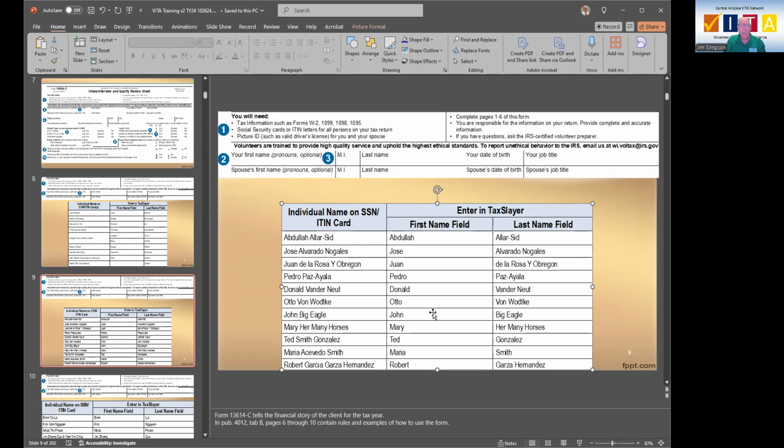Why is this so important? When we file a return electronically, they're checking it with the Social Security database, and if the names don't match up, it just rejects. And we have to go figure out what we did wrong with the names. Another hint I would tell you is we always ask the taxpayers to bring their last year's tax return. And if that was electronically filed, then we know we should put in the name exactly as it was on the last year's tax return.